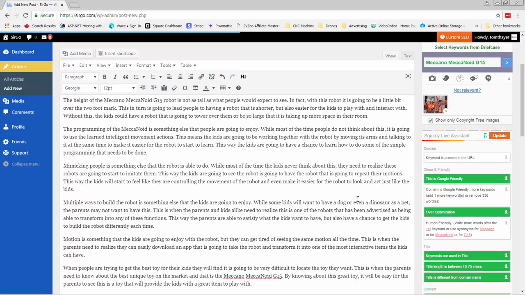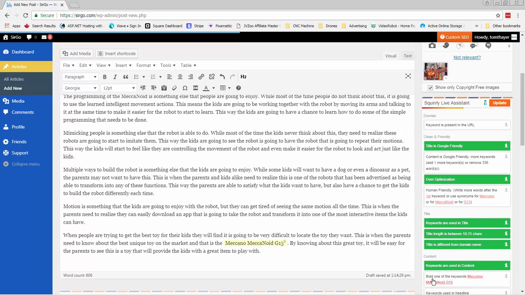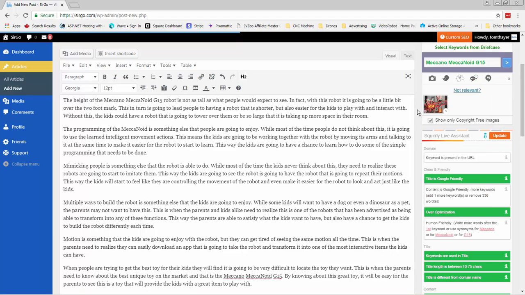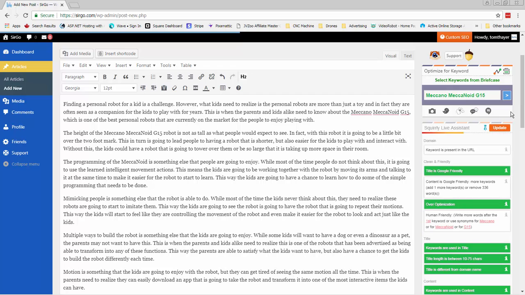So if you notice, one of the first things it's saying, or one of the things down here, is to bold the actual content. And if you highlight this, it'll show you each of the spots where that is. Now, what you'll find is that sometimes this will actually stretch off the screen and you can't actually get to it. But if you go up to another one, you'll see if you highlight it here, 1 and 2.